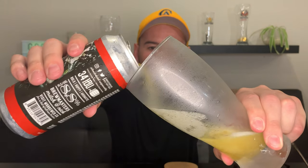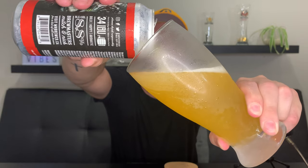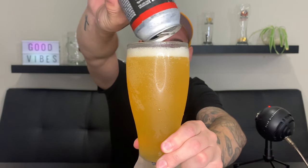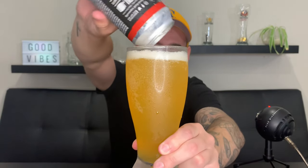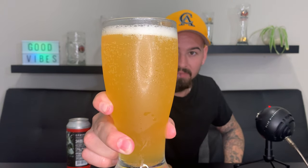Oh my god, I can smell it instantly. It's got a high, almost citra-like smell. Those hops smell delicious — very light and refreshing. Let's see the color. A nice golden, slight haze — look at that. That is a perfect-looking beer. Good carbonation, crisp, more of a yellow than a golden, a little bit hazy, you can almost see through it. Damn, does that look delicious. Lots of carbonation in there.